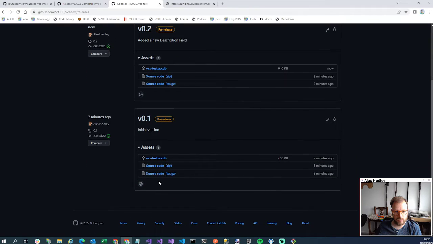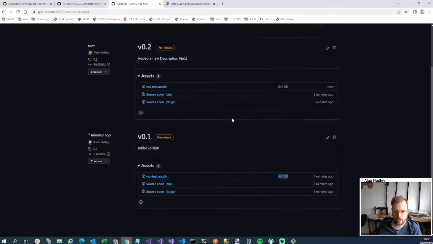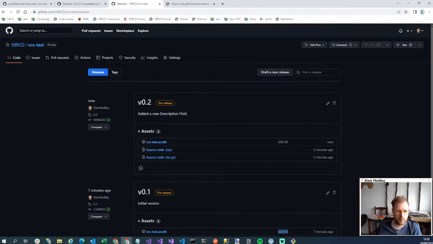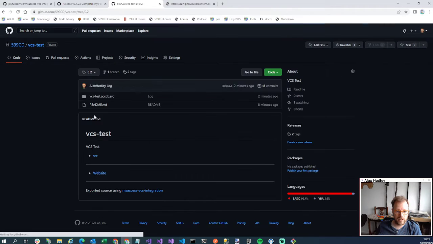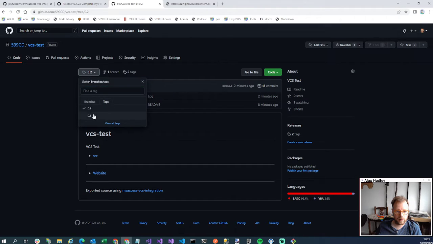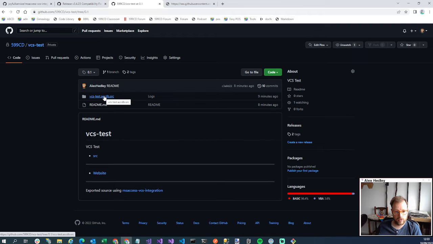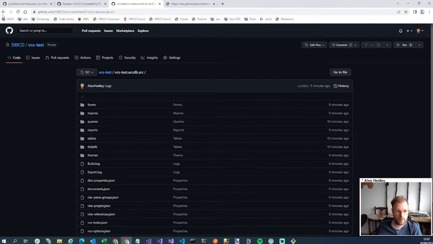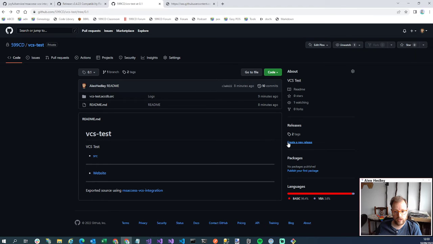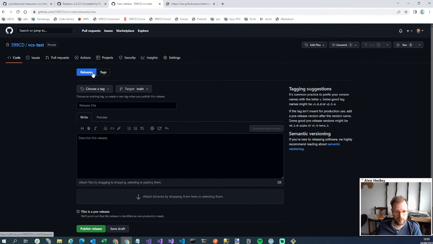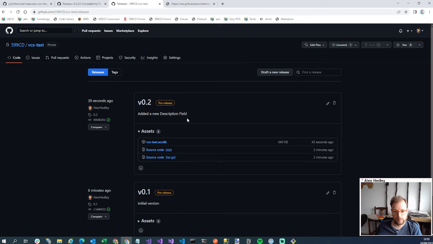You've got a backup of both of the databases. See the total size has changed, and we've got the source code from there. If you want to see the tag, you can see the commits between the different tags. So you've got 10 and 18, and then you've got a good way of keeping a backup of all of your changes. A release of the actual database itself, and a way to revert if necessary.